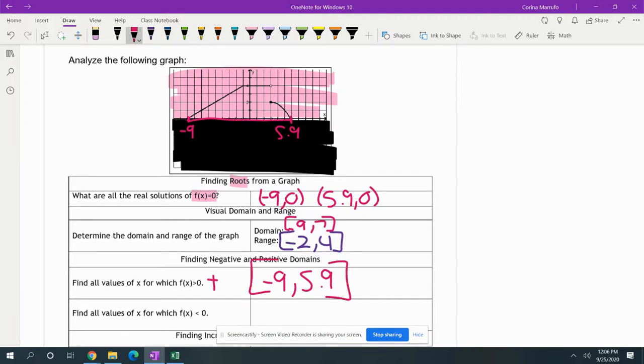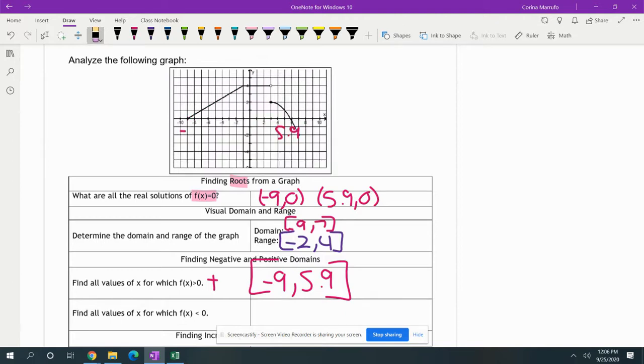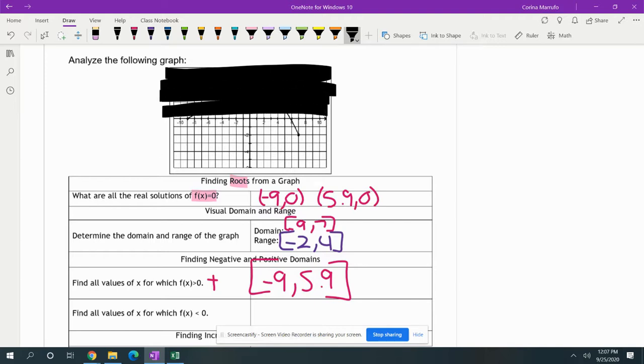Okay. Now we're going to give the intervals where it is negative. So I am going to ignore this top part because that's where it's positive. It doesn't become negative until it falls under the x-axis. Okay, and the only section of our graph that is under the x-axis is this little section right here. And that is from when it crosses the x-axis, which we estimated to be at 5.9, and it stops here at 7. So it is going to be from 5.9 to 7.